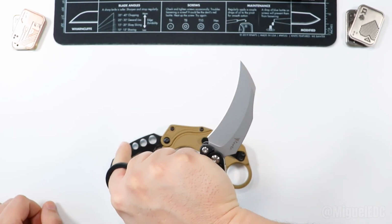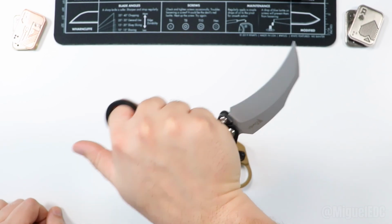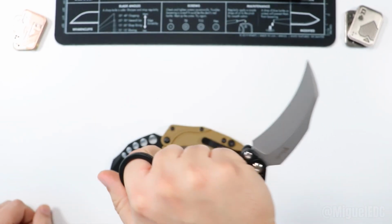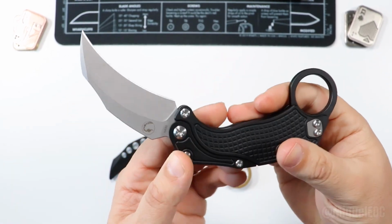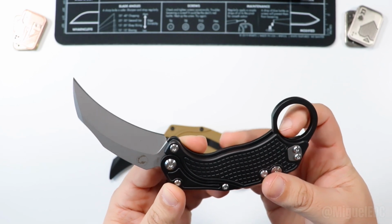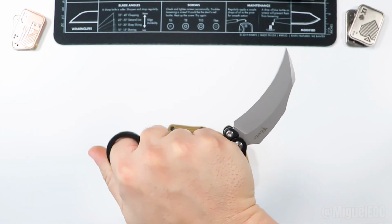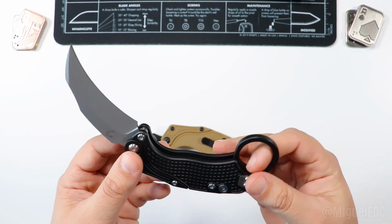Okay, yeah, definitely. I would have to EDC this thing quite a bit before I get the hang of it, but I feel like, you know, so far I can tell I'm gonna have a lot of fun with this thing. Is it the most EDCable blade out there? Probably not. Let's just be real, right? Let's just be honest, right? This is more of a self-defense knife than anything. But I love the fact that this is a very fidgety knife.